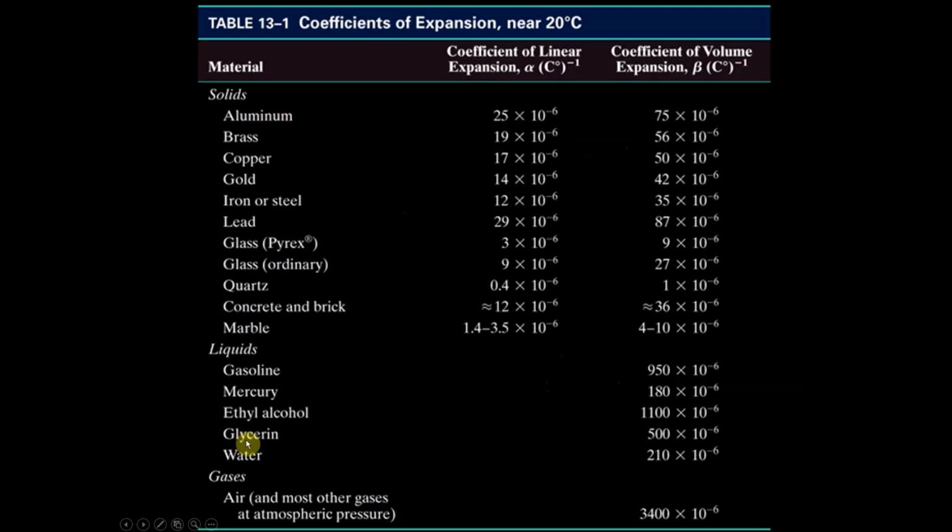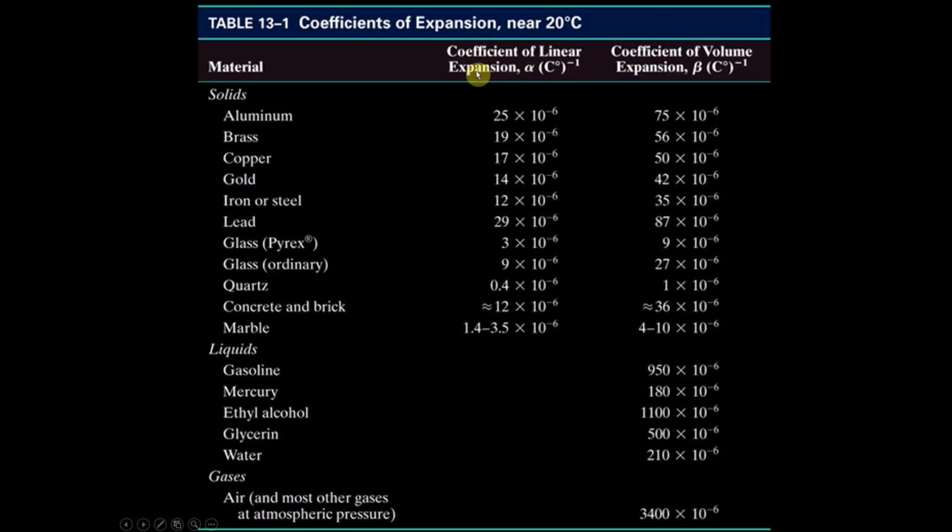And here's some typical materials that you might see in the lab or in a manufacturing process. Aluminium, brass, copper, gold, and so on. Here's concrete, brick, all the kinds of things that you see bridges built out of, and then you've got liquids and gases here. These coefficients, I don't expect you to memorize. In an exam situation, they would be given to you, but have an idea of the kind of values you should be seeing. These coefficients are in units of 10 to the negative 6 inverse Celsius. So these are very small numbers you should expect to see.